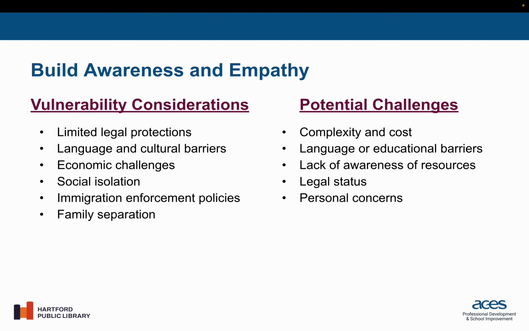Despite the many benefits of U.S. citizenship, it's also important to be aware that personal concerns, such as the inability to hold dual citizenship in one's home country and in the U.S., might lead someone who is eligible for naturalization to decide against applying. Considerations of this type, as well as many of the vulnerabilities and challenges that impact immigrants of all backgrounds, are often not immediately apparent to U.S. citizens by birth. It is essential for educators to inform themselves on concerns that impact their community across immigration statuses in order to be an empathetic and effective supportive resource.